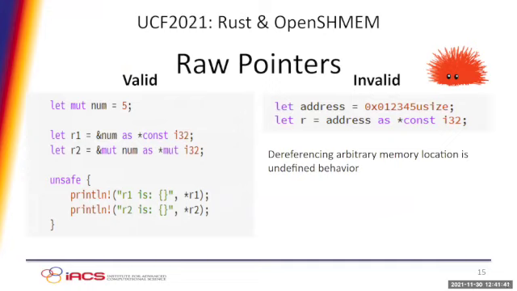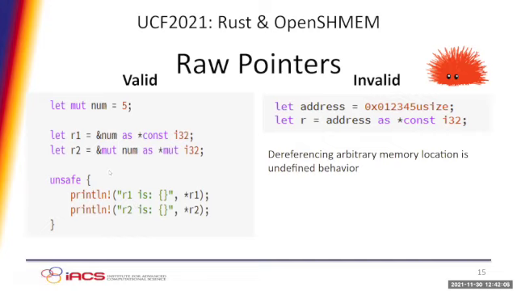Well, references follow borrow checking rules and the ownership rules, but raw pointers don't. So with references, you can have as many immutable references as you want. You can have as many reads as you want, but you can't have a mutable reference and another reference at the same time, otherwise you could have data races. But here in this example, it's valid because our write happens after our read operation.